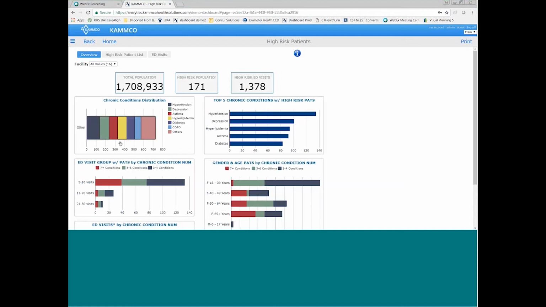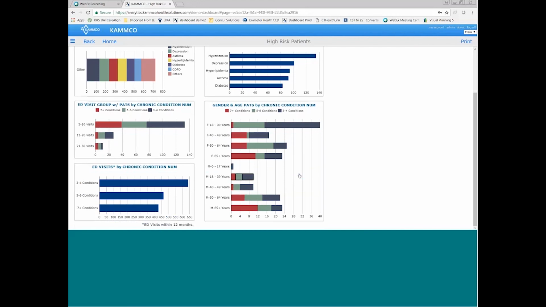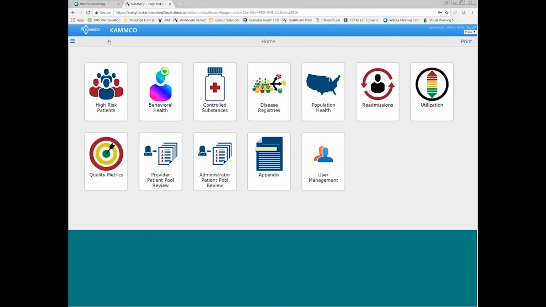If they're not sending procedures and diagnosis, well, really diagnosis, then we're going to have difficulty populating their high-risk dashboard and their chronic conditions, because we need to know, have they been diagnosed with any of these chronic conditions. And so you can see how that would affect. Then we'll look back here. Let's go back to high risk.